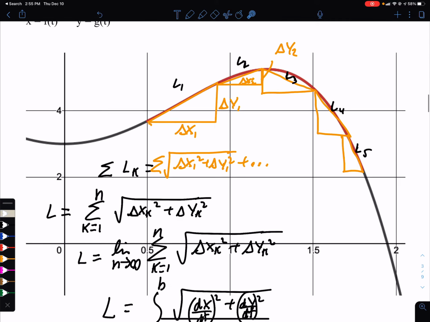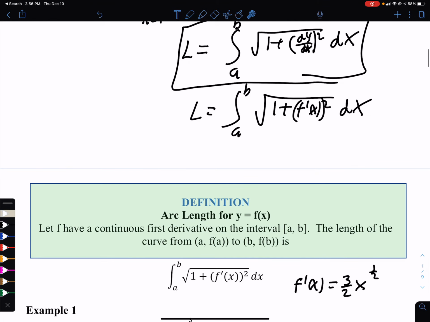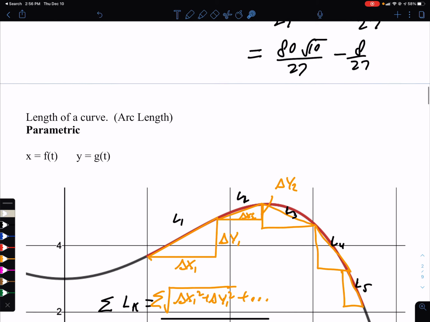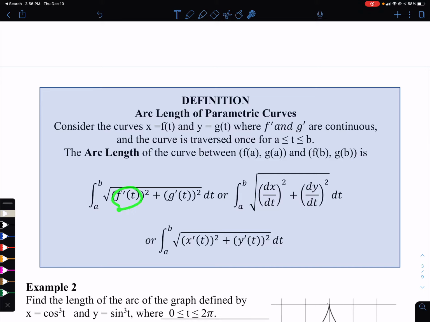So you have to know the distinction between this formula here. Wow, this should have come lower. This should have been down here, and that should have been part of the definition. I messed up on that. But it's just 1 plus the derivative squared, square root, and integrate. But when you have parametrics, a separate x and y coordinate, then you do the derivative of the x, derivative of the y, you square those in square root of Pythagorean, and you add them up by integrating. So all of these are different forms of arc length.